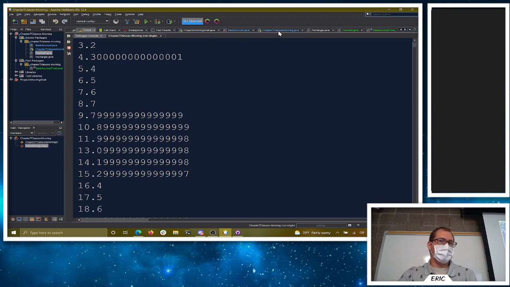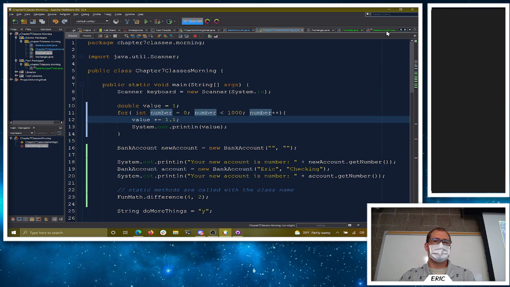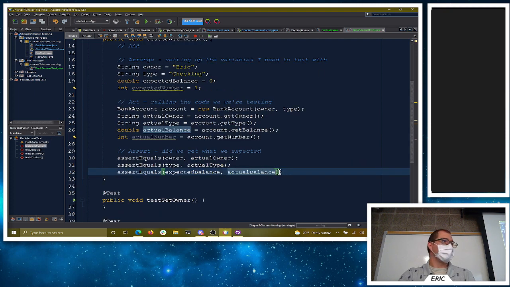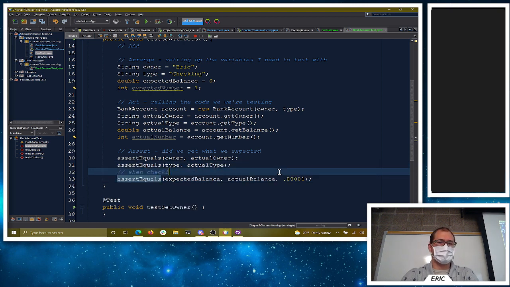So when you're dealing with doubles, and you go to test them, in our test here, you want to give it a delta. It's how close is close enough. So I say, okay, compare this number and this number, and as long as they're within, we'll say like 0.00001, like there's tenths, hundredths, thousandths, 10,000ths, as long as they're within like 100,000th of each other, we're going to say that's close enough. Right? So this is only with doubles. So when checking doubles, you have to give the delta. Delta, how close is close enough? Okay, because stuff can happen. Java can suck at math sometimes.